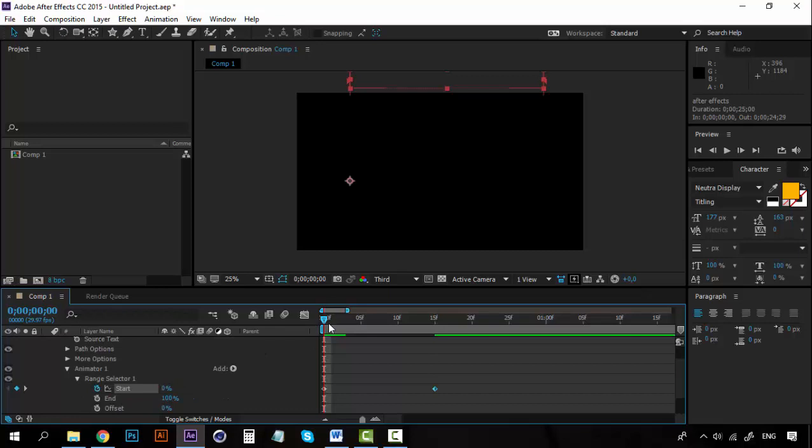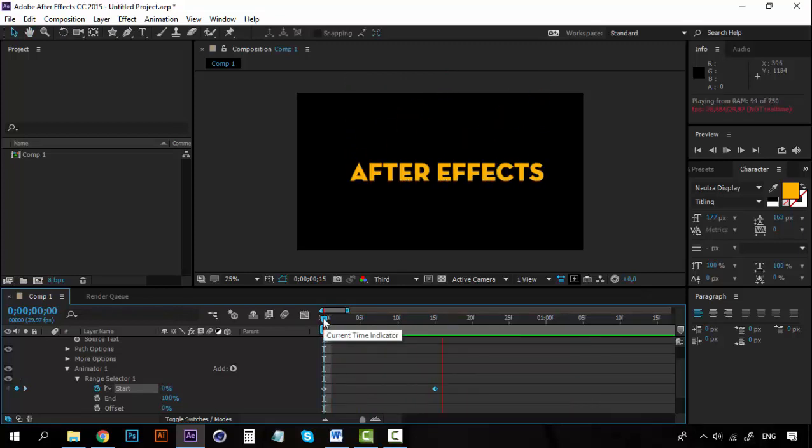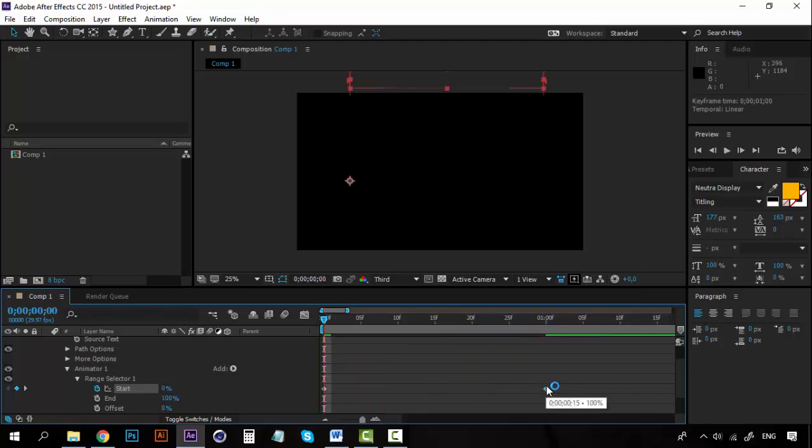And the good thing is that it animates them letter by letter. So you can see that it creates a cool effect. We can move this maybe to 1 second so that it takes longer. So right now this looks really cool.